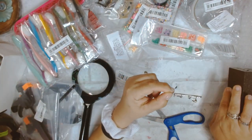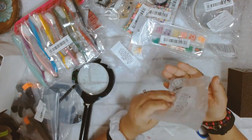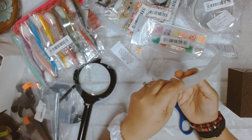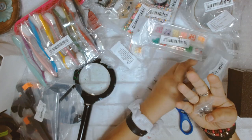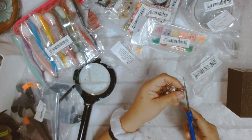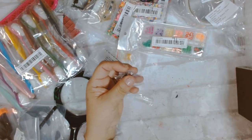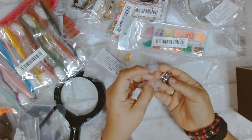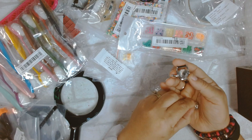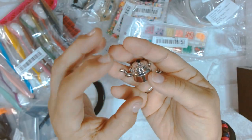The next item is a little teapot, which I don't remember the price, but I'll link it down below, because I couldn't find it at the time of the video. So if the item is not there, it's usually because it's out of stock. But just keep an eye on it. They bring things back quickly. And this is also metal. And it has a little handle. And it has a little lid. Perfect little size teapot, which I'll be, again, using in my little miniature kitchen.